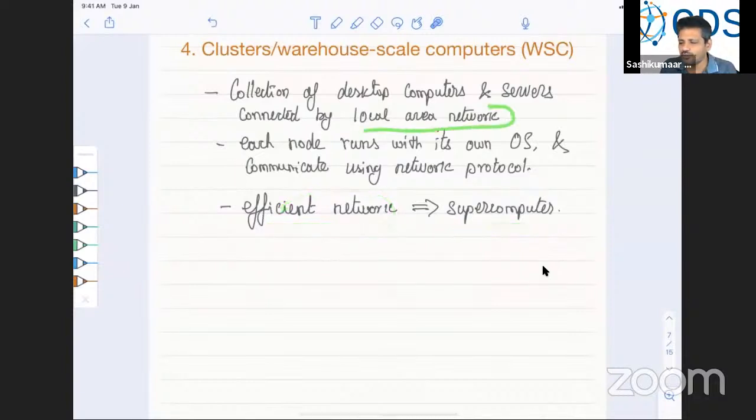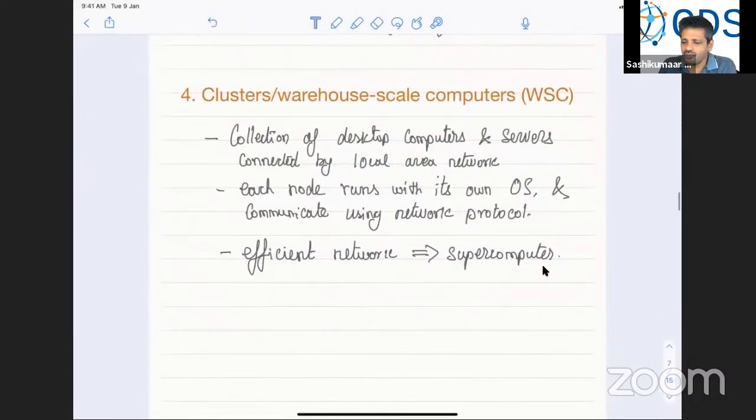When you talk about the local area network, we are talking about InfiniBand and such types of switches. The reason is that maybe 100 gigabit file transfer is okay, but not enough. One has to talk about 1 terabit and other things, right? So it's not about the regular LAN ports. LAN we don't want to use in a supercomputer.